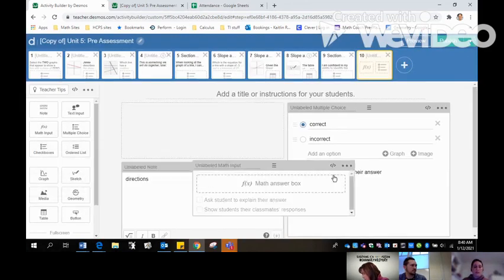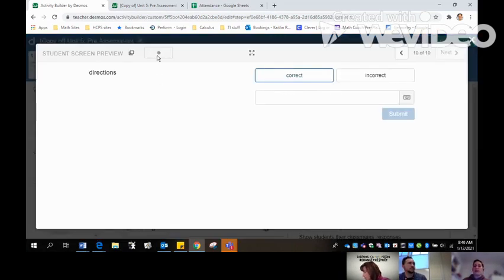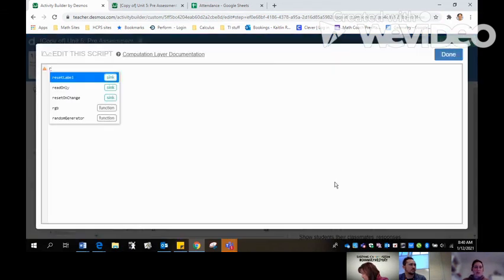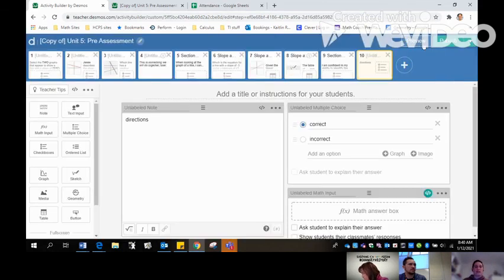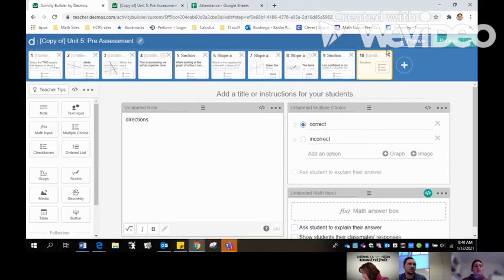When it comes to math input, students would be putting something in there. So now when I checked correct, it's a dot. But this one I can, I'm pretty sure, yep, make read only. So now that's true, Desmos isn't going to check it for student work. So now when they check correct, there's going to be a check mark.